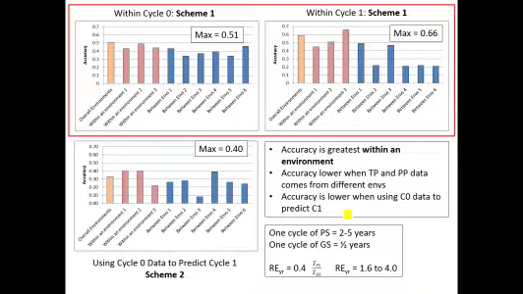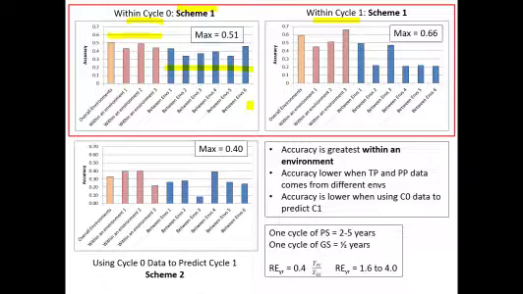The first thing they did was look at cross-validation. Accuracy estimated by cross-validation, so that's really scheme 1. They did that within cycle 0 plants, and then within cycle 1. They looked at accuracy of genomic selection within environments, and then in these blue bars you see the accuracy of genomic selection using data from one environment to try to predict the phenotypes that occurred in the second environment or different environments.